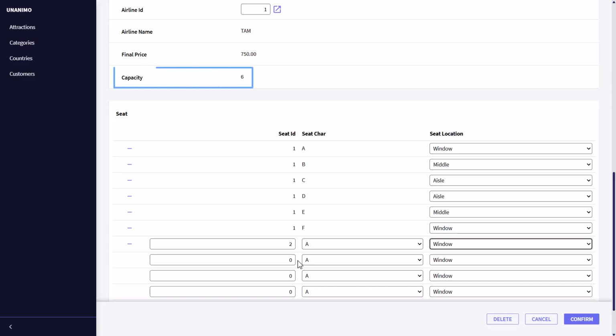Before leaving the last field, the capacity still says 6, but as soon as we exit the field, it updates and shows 7. However, we haven't confirmed yet, so this row hasn't been saved to the table. The formula performs the calculation in memory to provide immediate feedback to the user.